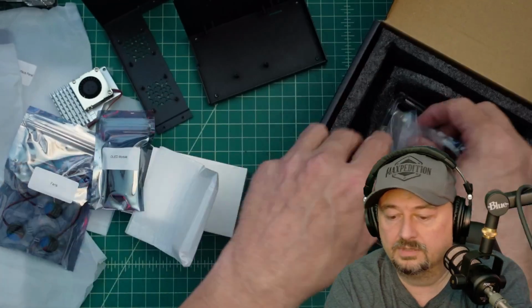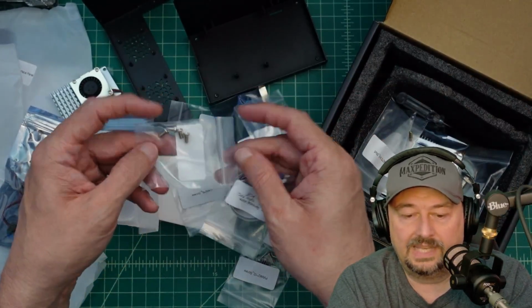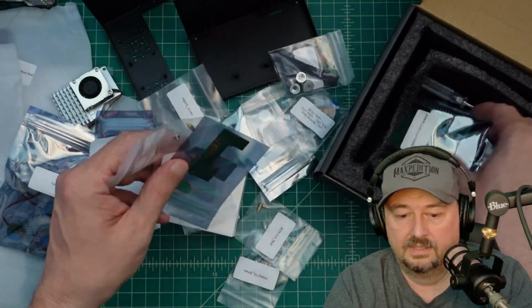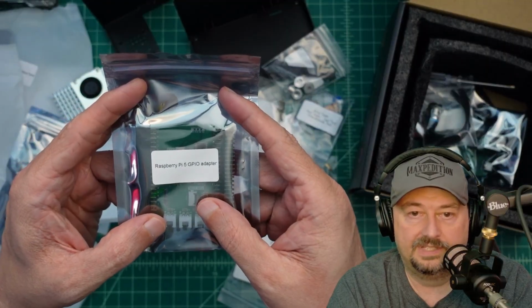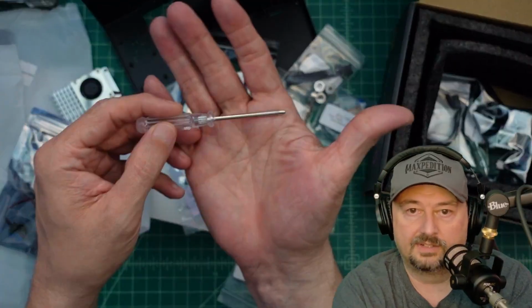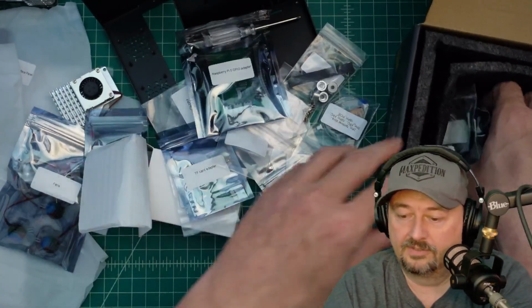OLED module, and just parts and parts galore. I like that everything's labeled. That's actually pretty good organization. But man, this is an awful lot of parts in here. What is this thing? Raspberry Pi 5 GPIO adapter, a screwdriver for non-man hands. I'd probably use a different screwdriver to put this thing together.